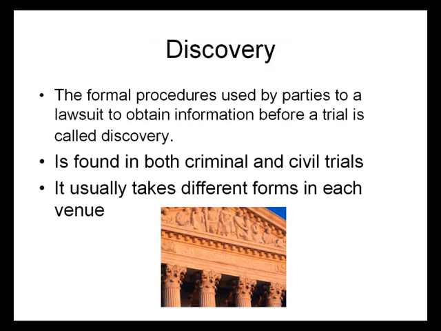Discovery is defined as the formal procedures used by parties to a lawsuit to obtain information before trial. And it occurs in both the federal and the civil systems, in both federal civil trials and criminal trials. And by the way, all states have their own set of civil and criminal procedures. Most of them are patterned, at least, off the federal rules. Most of them have some individual changes. We can't possibly cover all the different state, civil and criminal procedure laws, so we're just going to stick to the federal ones for this presentation.